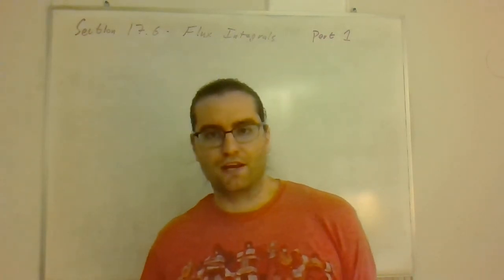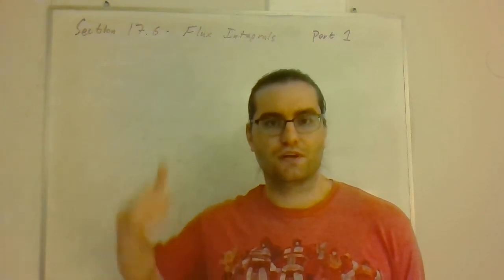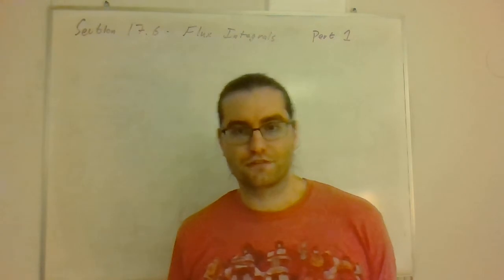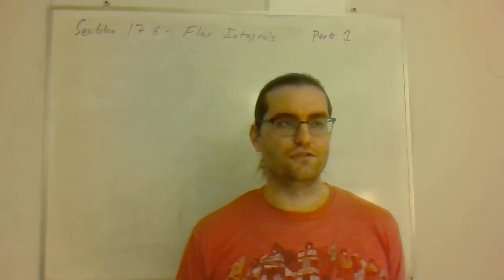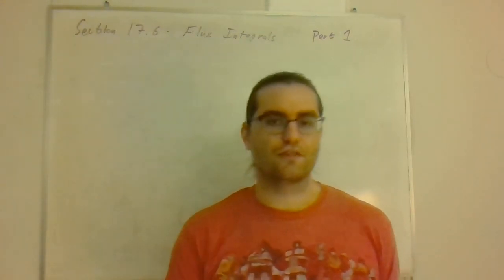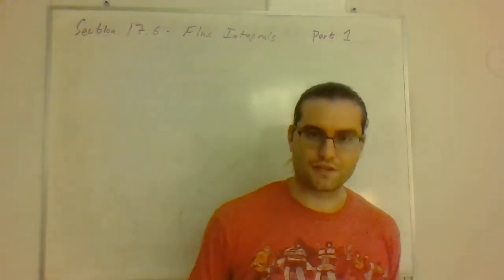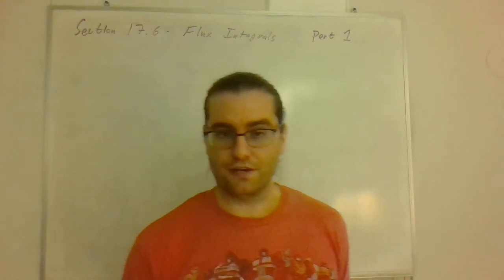17.7 and 17.8 are going to be similar. Once we learn how to do flux integrals the hard way, we're going to learn that under certain conditions we can do easier versions of the integral to get the same thing. And those are called Stokes' theorem and the divergence theorem, and we'll talk about those later.